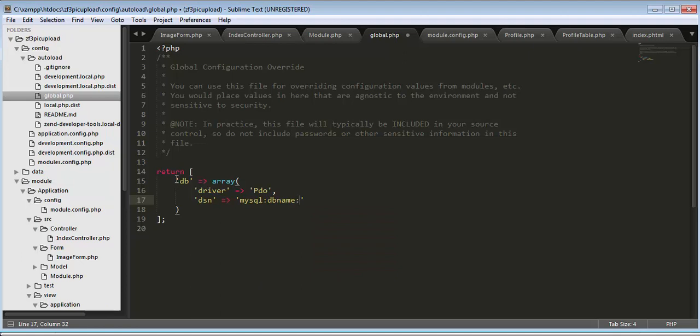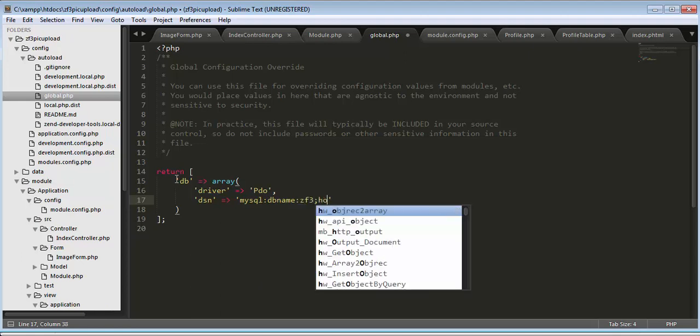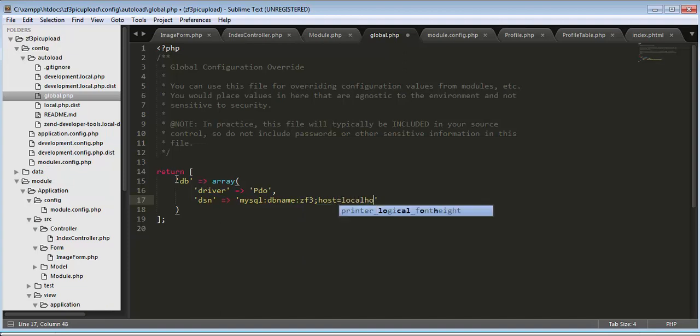Now it's telling me to create an exchange array function, and that function we need to create inside our profile.php file.